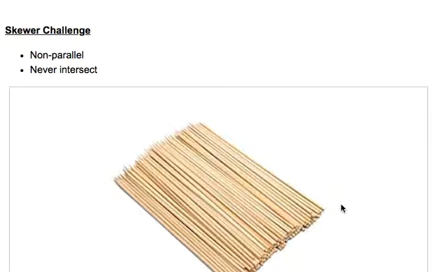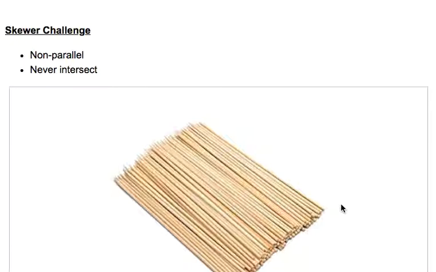So if you're at home, go grab maybe 2 pencils or 2 straws, or if you happen to have 2 skewers, go grab 2 skewers, okay? And see if you can figure out how to arrange them 1 in each hand such that it satisfies both criteria, okay? It never intersects, but it's also not parallel. So pause this video, give it a try, and then resume it when you're ready.